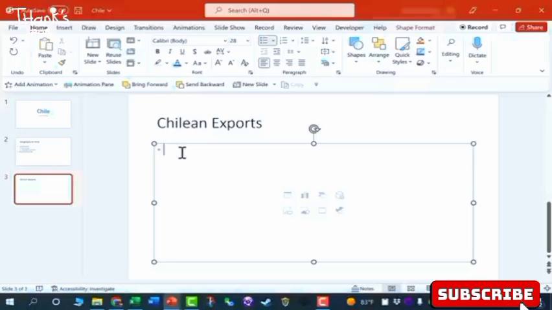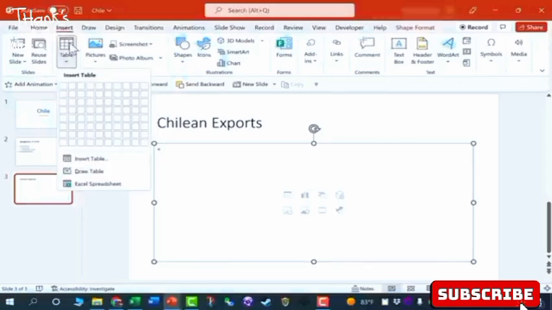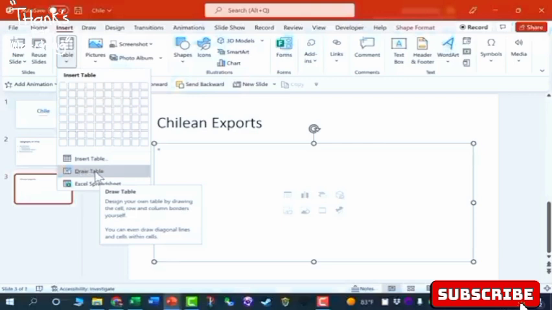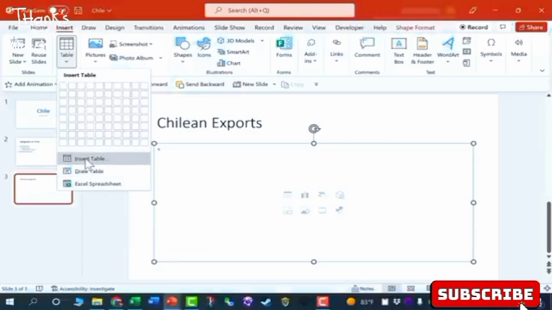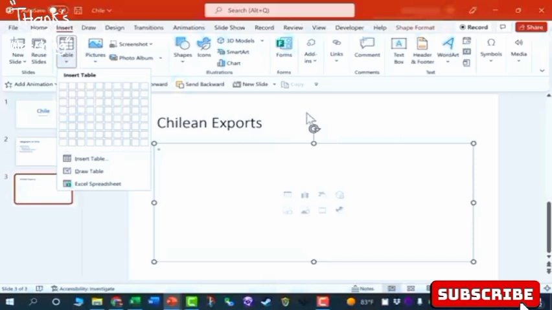But instead, what I'd like to do is insert a table. And there's a couple of ways I could do this. I could click Insert Table, and when I click there, it lets me draw a table if I want to. I find that to be a little harder than I would expect. I could insert a table by typing in the number of rows and columns, or I could use this grid. I could put my mouse here on the grid and say, I want 4 columns, I want 3 rows, and then click. And if I do that, the table will be added to my slide.